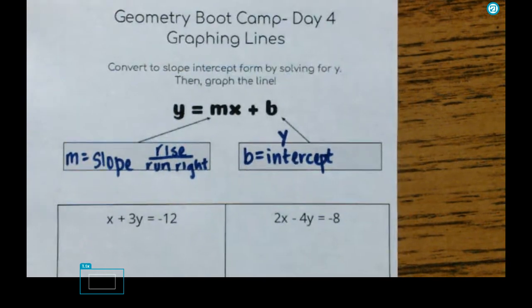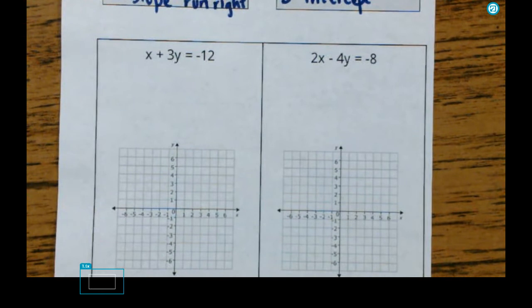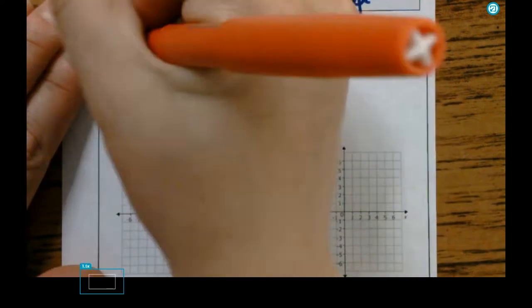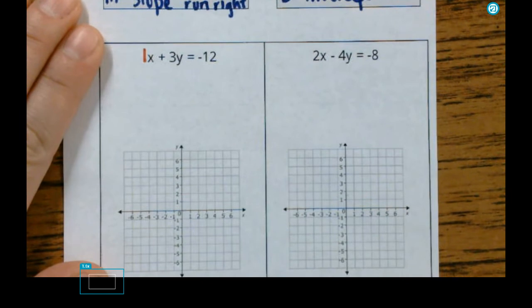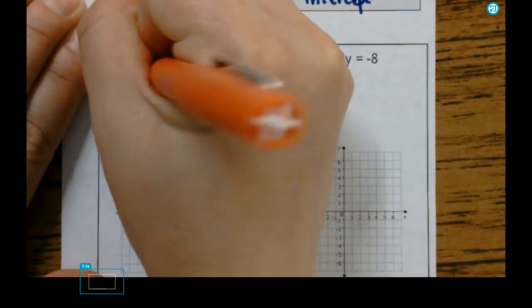Okay, so to convert to slope-intercept form for today, we are always going to do 2 steps. The first step that we are going to do is we are going to get rid of the x. Well, we're not going to get rid of it. We're going to move the x from one side of the equation to the other by using opposite operations. So this first one, we have just an x by itself. I'm going to go ahead and put an imaginary 1 in front of that. And then I'm going to subtract 1x from both sides of my equation. So minus 1x minus 1x.